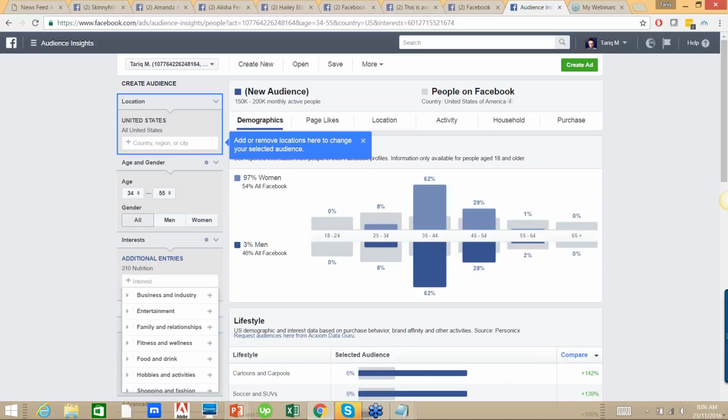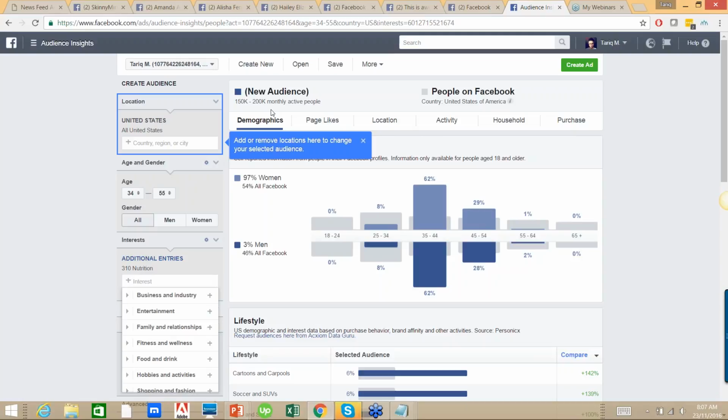So let me tell you now the difference. Your competition are targeting millions of people with their general ads and their general interests. What you've done is, out of those 1 million to 3 million people, you have now found 150,000 to 200,000 monthly active people that are following this interest. Why is that important? It's because someone has put their money where their mouth is and is following 310 Nutrition. It's because the behavior that you've targeted now is someone that has taken their wallet, taken their credit card, and invested money online.